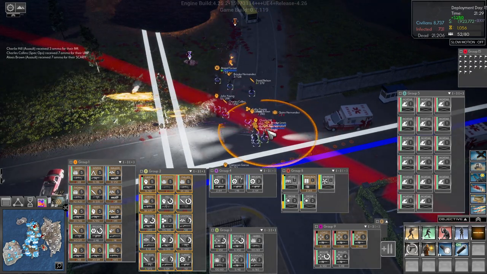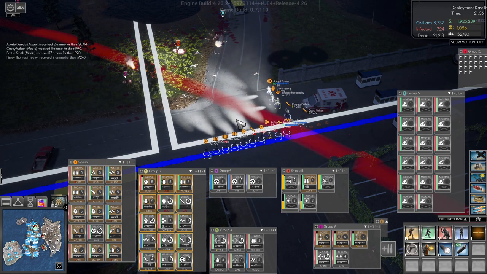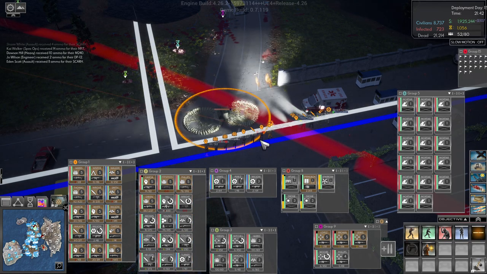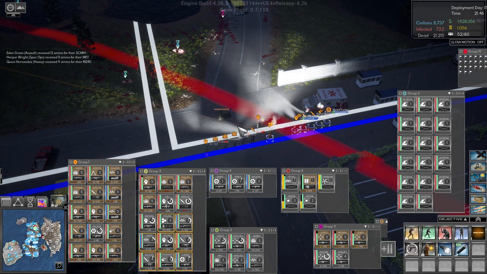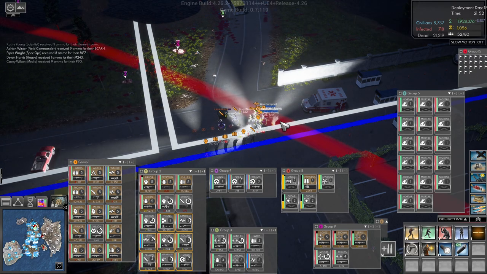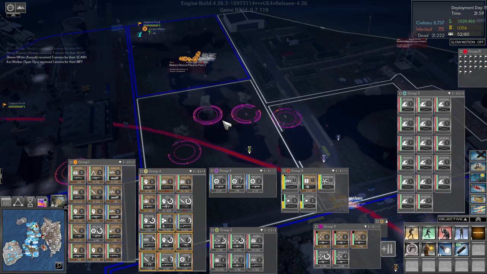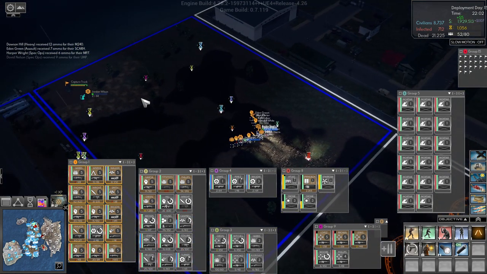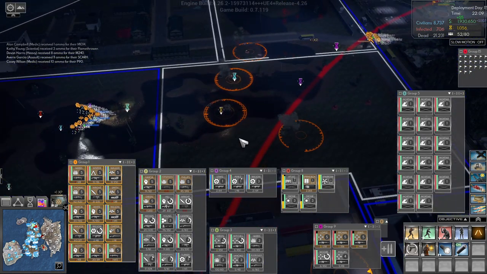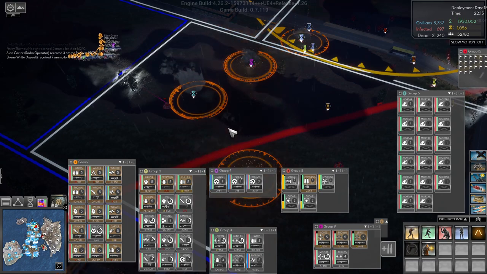Alright, let's get an ammo drop in here. Get you guys in here. So everyone has ammo, and they'll just stand there for a bit while group one, turn the map around a bit, can come in here and do some damage. Let's get a gas attack in there.